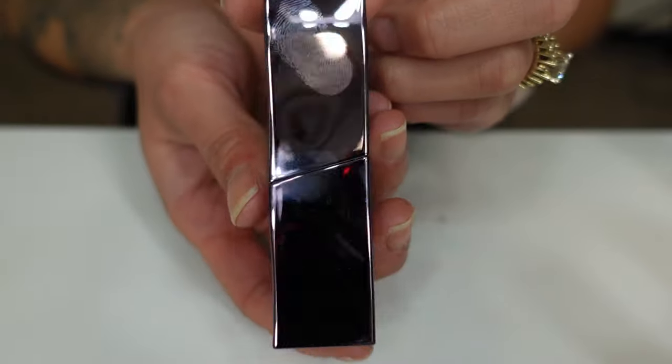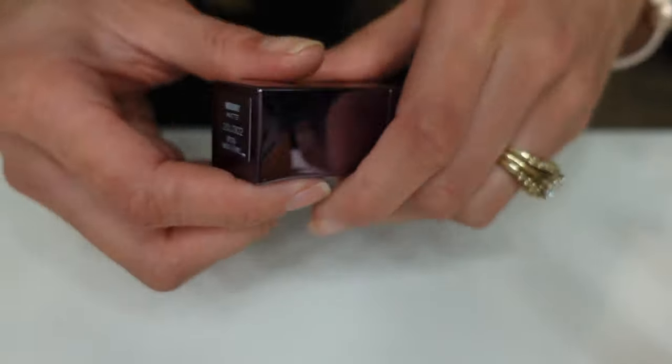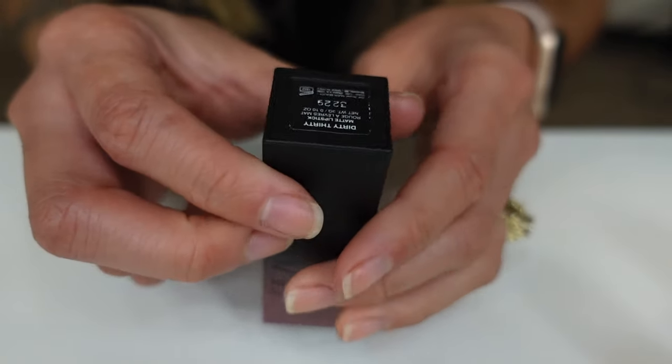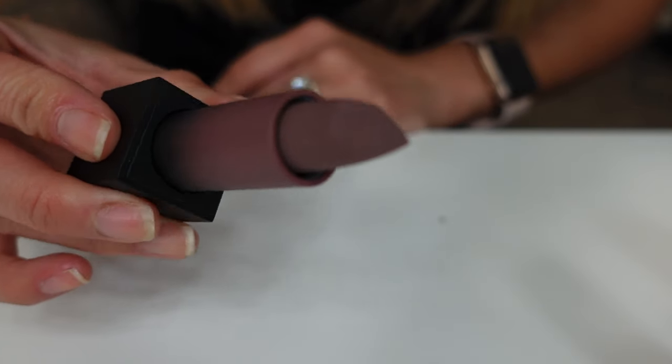And I ended up getting this Urban Decay shade. So this actually was a repurchase of mine. It's in the shade Hideaway. And this is actually what I used for all my purple kind of tones. Then I also did get this one. This is actually a Huda Beauty lipstick, and this is the first time I've ever tried her formula before. So this is in the shade Dirty 30, but it's almost like a purple tone gray kind of color. Now I'm just gonna work on depotting these and putting them into my lipstick palettes.